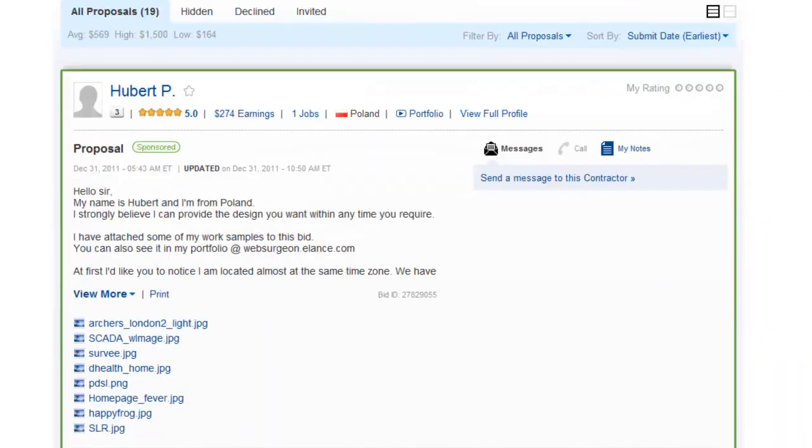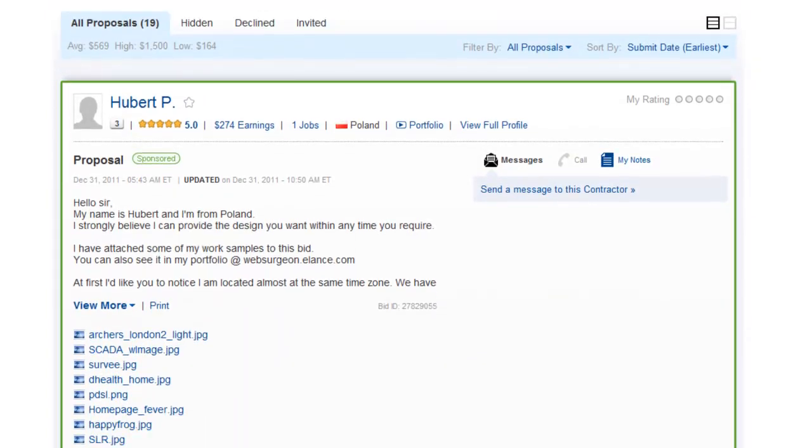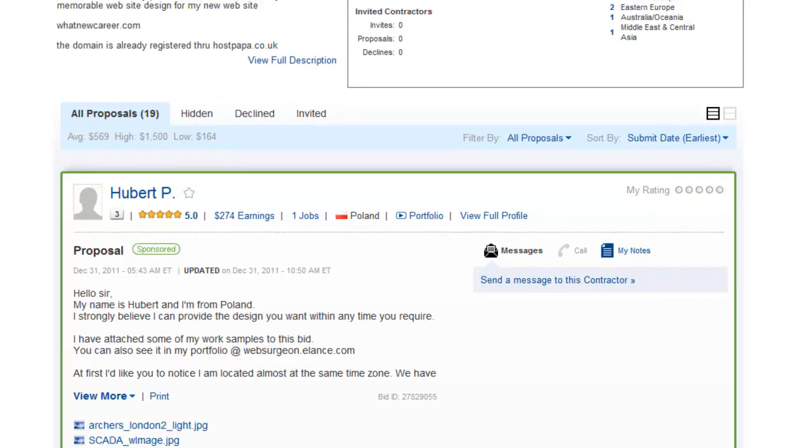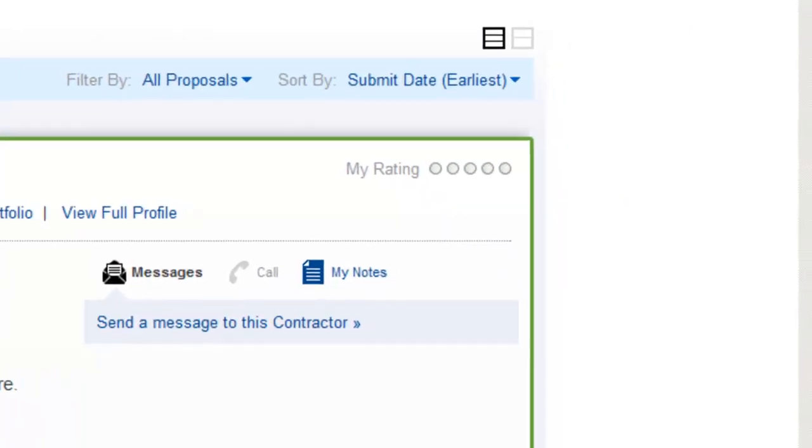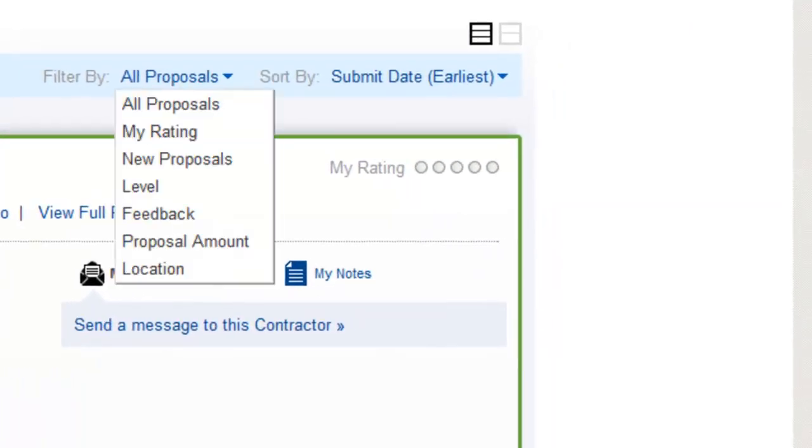So the thing is, with 19, you want to start organising your offers. You'll often get a lot of offers for work, given there are so many contractors out there. So how do you do that? Well, first easy way is to use the filter by button at the top, and if you click on all proposals, there you can see you can choose different options there for proposal amount.